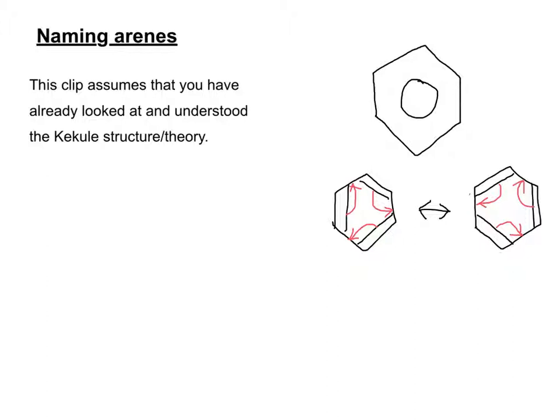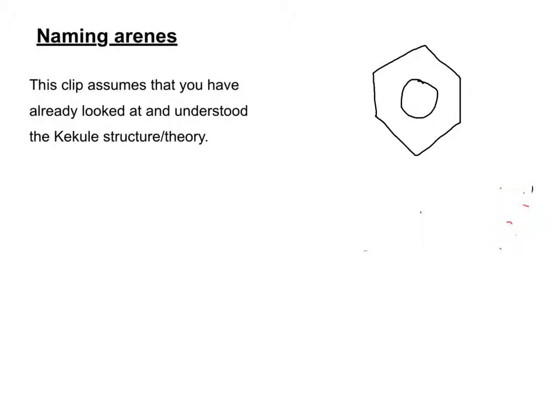So like I said, I wasn't going to get drawn into going through why the Kekulé idea originally was wrong and ended up being proven to be incorrect. We want to make sure that we're happy with the benzene structure, simply drawn as a hexagon with a circle drawn inside it to represent the pi ring. So this is basically C6H6, and the circle inside the ring represents the pi system of electrons.